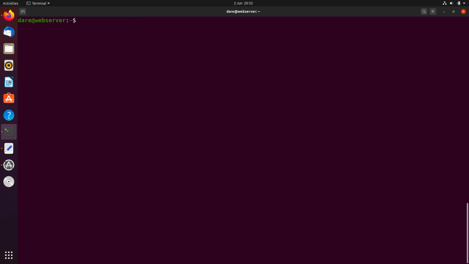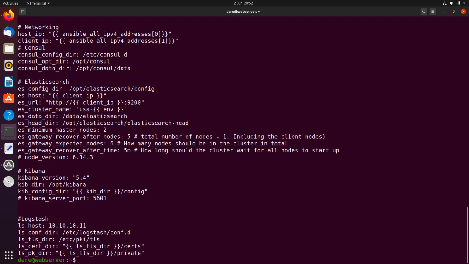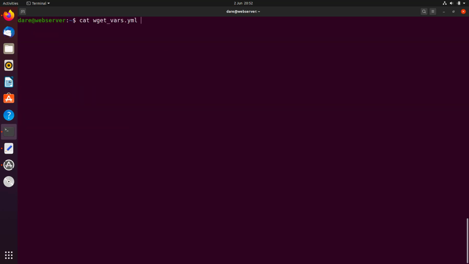Now there's another way we can do the same thing, but using it in conjunction with either less or cat, and this is a common use, especially when you're working on the Linux file system. So let's use one of the files that we had previously. Let's make use of the wget vars, and if I wanted to cat the content of this file, as you already know, it's going to dump everything on the screen. What if I want to search everything that has es? Now I'll use the same cat by using my up arrow to bring back the previous command, and pass that to a pipe.